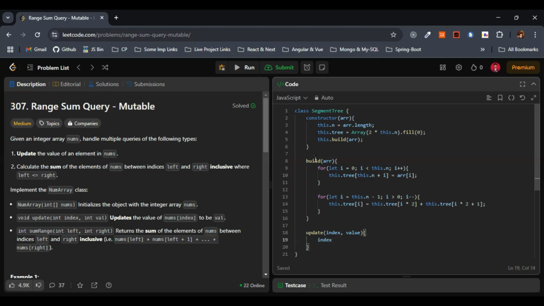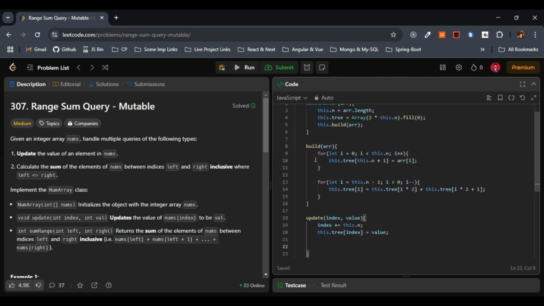How can I articulate that in code? I'll give index equals index plus this.n. Next step, let's update the leaf node value. To update the leaf node value, I'll give this.tree[index] equals value. I hope this is clear.